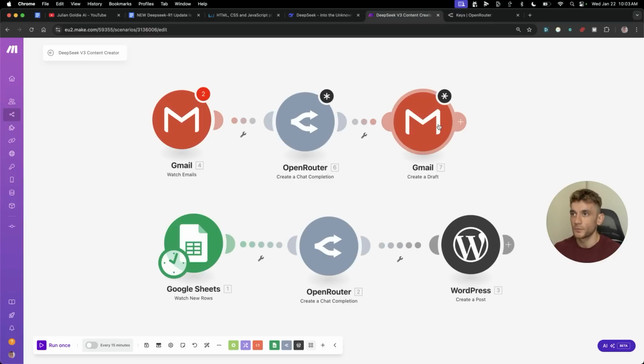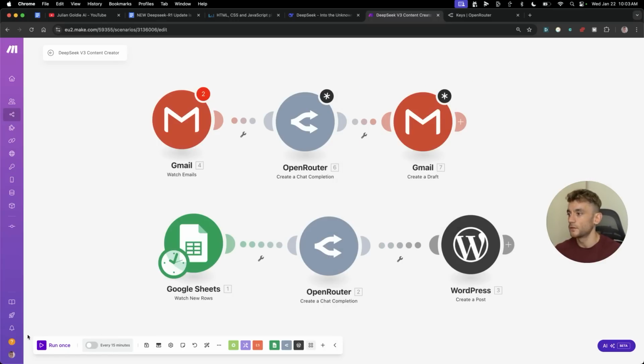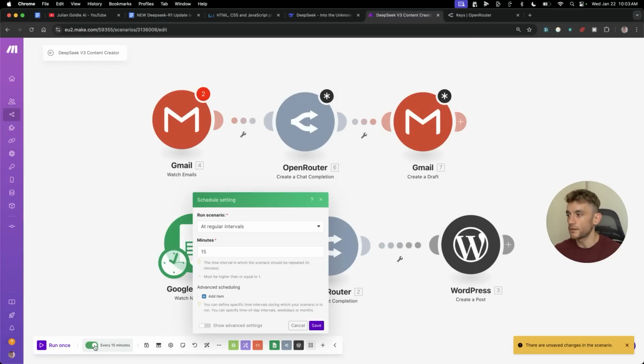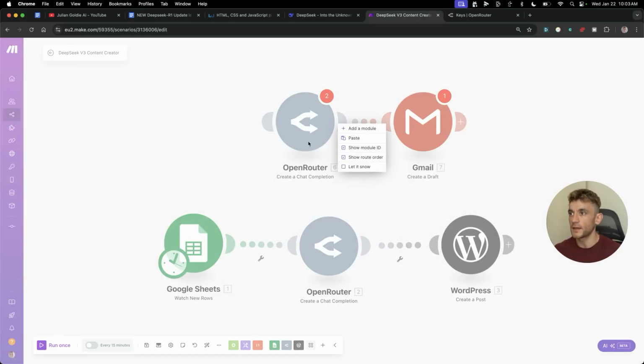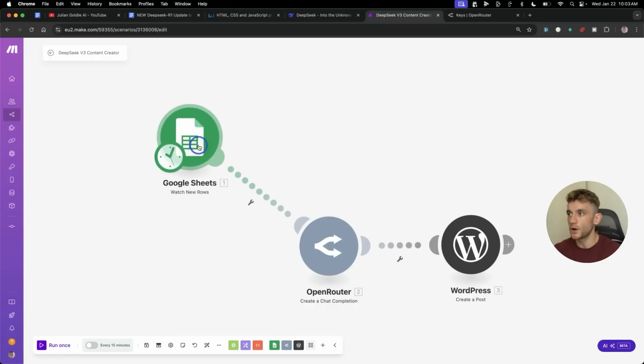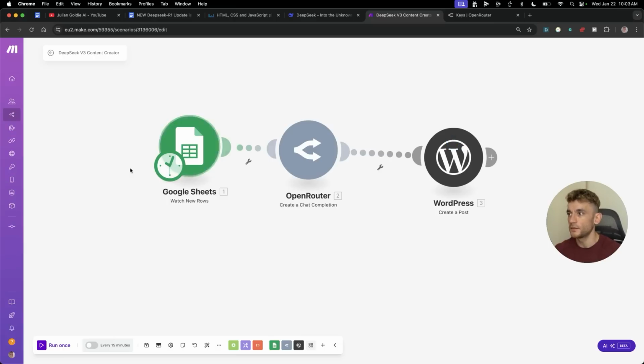After that, you're going to send it over to Gmail. You can actually get DeepSeek to come up with the subject line, the content, boom shakalaka. You just run that. You set this up to run every 15 minutes and the automation is just live and kicking, right? That's basically how it would work. So once you've connected all the apps that you want to plug in, and I've got other videos on this on YouTube if you need like a more in-depth explainer, then you can test this out, right?